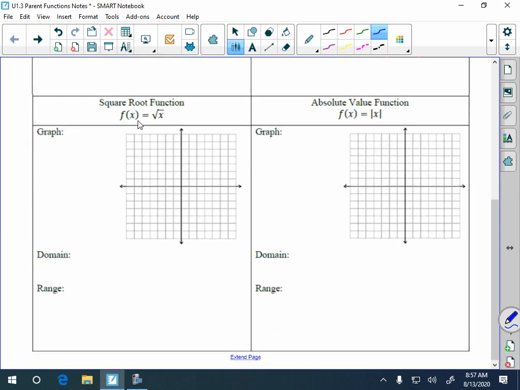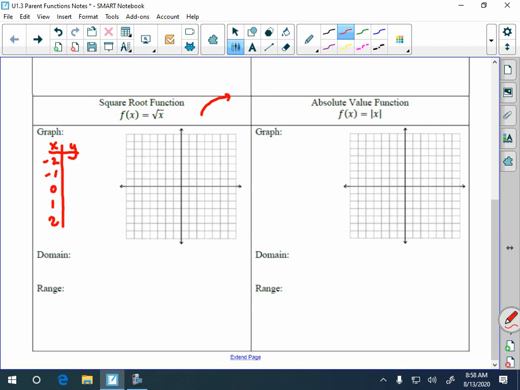All right, so then we're on to square root functions. All right, so square root functions, again, we can use the XY table. Now the square root function has this shape to it. It's kind of like a curve to the right, and you'll see why in just a second. So again, we pick our values, -2, -1, 0, 1, and 2.